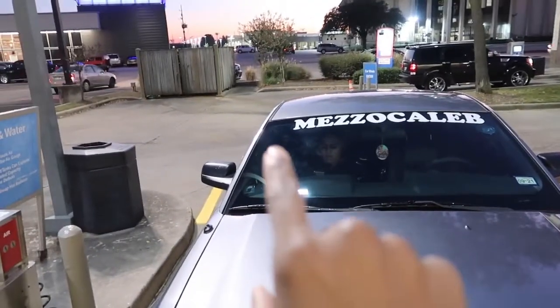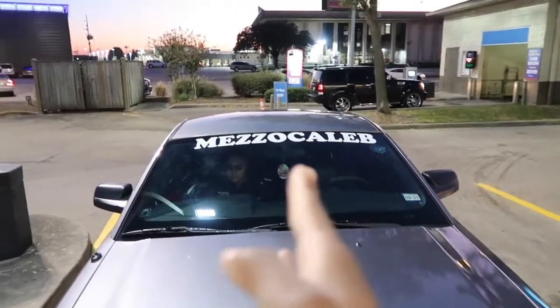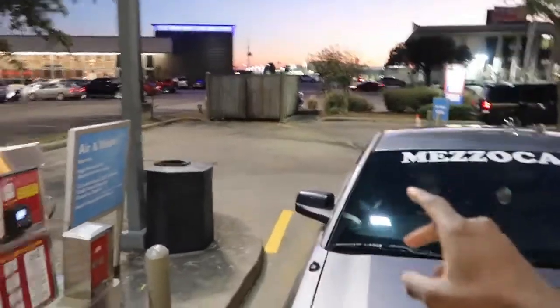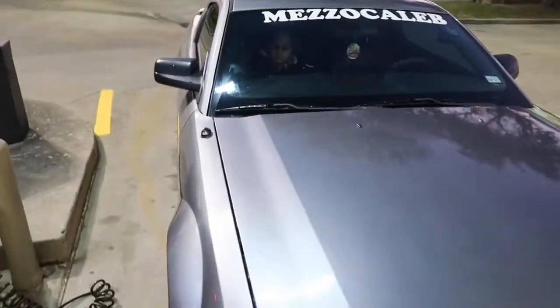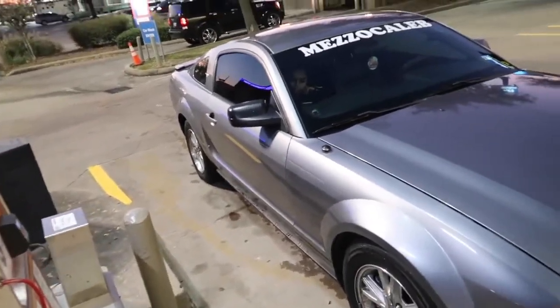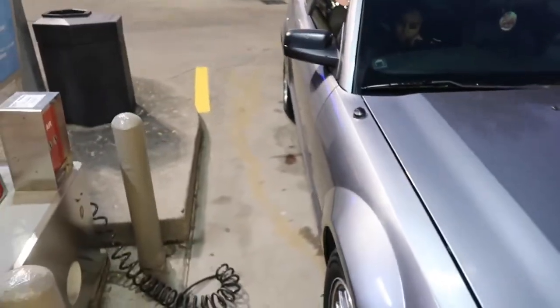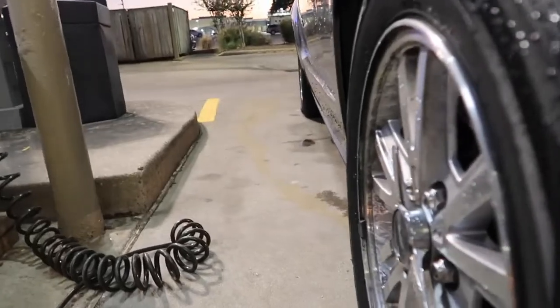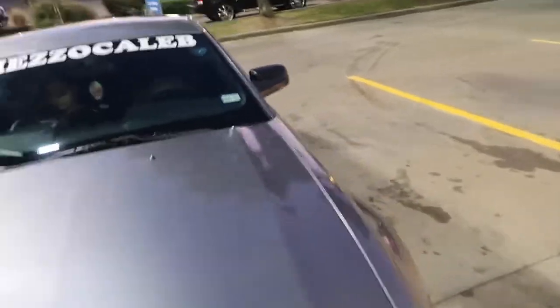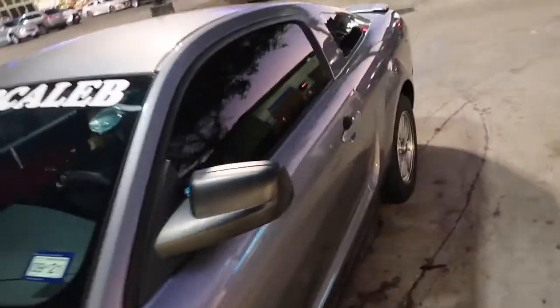I know y'all see this little gap in the windshield, because it's more even this way, towards the right. But I have the Instagram or the YouTube symbol that's gonna sit on the glass for my decal. That one's coming in the mail. But for the most part, I'm gonna put some air in my tire because my low tire pressure sensor went off and I gotta take care of that. I think it's my back right tire because it looks a little bit low. So I'm gonna put some air in these two tires, take care of business, and then we'll get the rest of this video going. I'll catch you in a little bit.